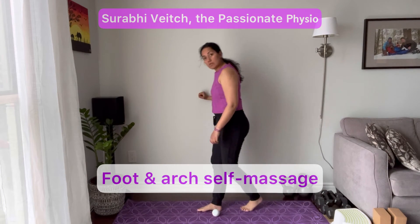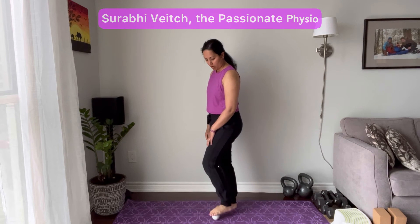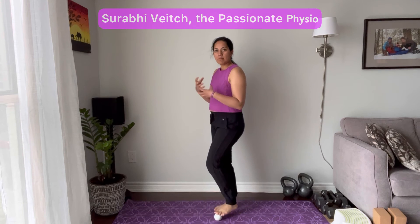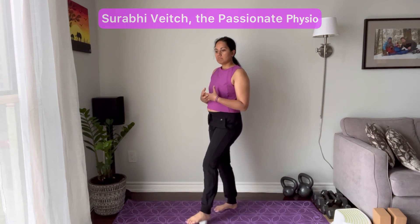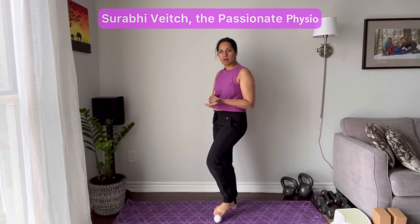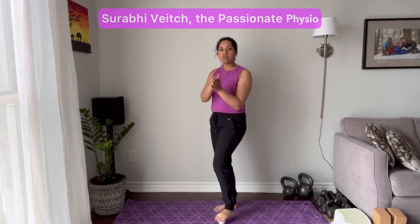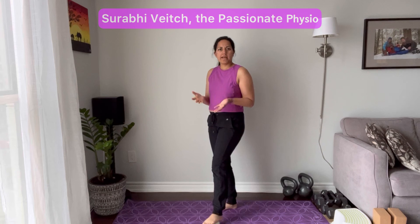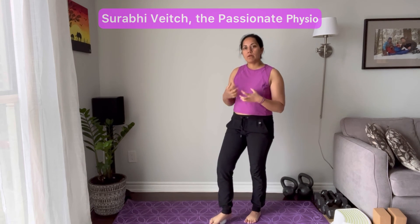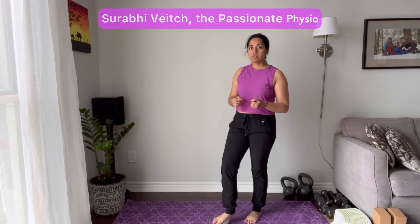Spot 3 is your foot. You can do this standing or sitting if you work at a desk. Do a nice arch massage going from the base of your heel all the way to your toes, going back and forth. You can also apply firm pressure right at the arch. This is going to wake up your feet — our feet tend to be lazy, for lack of a better word, because we're always putting shoes on. I encourage you to have bare feet as much as possible at home, because our feet have receptors, just like our skin does all over our body. Our feet can hold a lot of tension, and this is a great way to wake them up — especially before runs, strength workouts, or just to get more blood flowing to your feet.